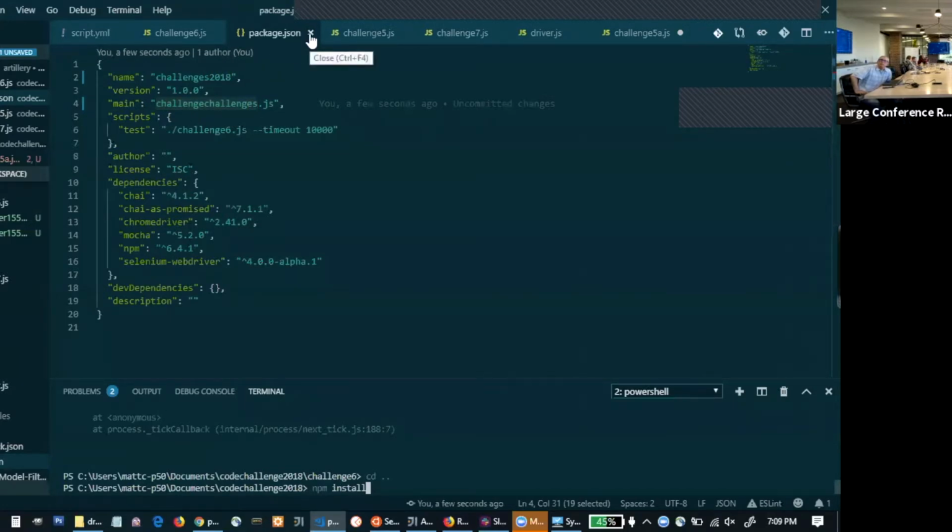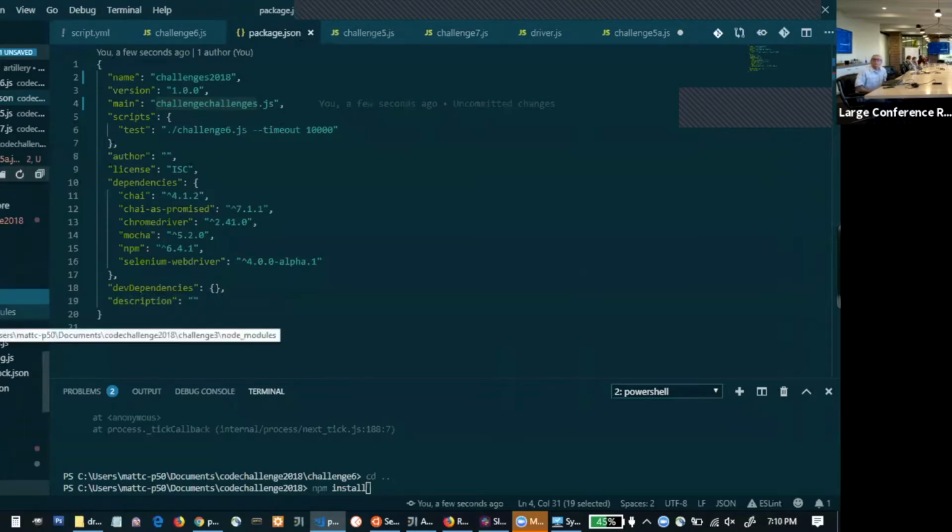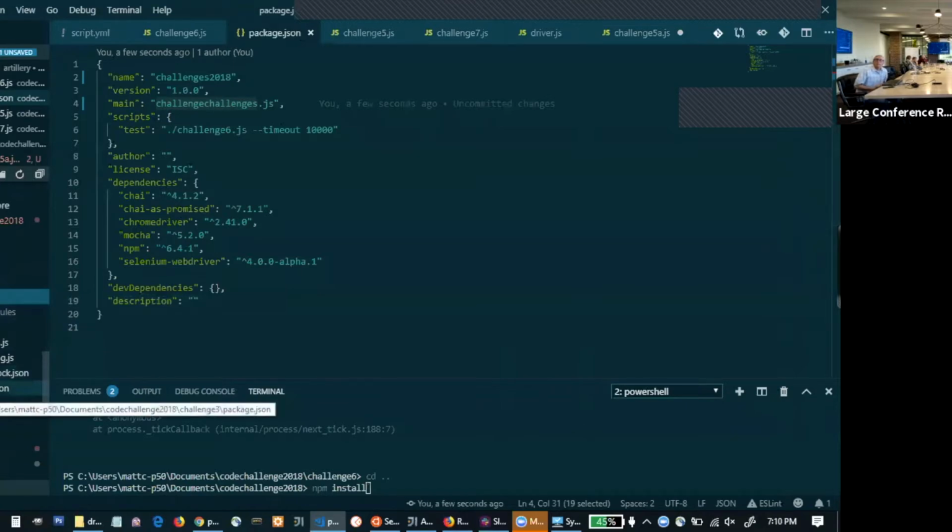Can I slow you down just a second? Yes. It might be redundant. I know we've talked about it before, but why are you changing the name here in the JSON? Because notice right here in the pattern that we developed in challenge 3, there's a node modules inside challenge 3, and we also have package.json. Right.